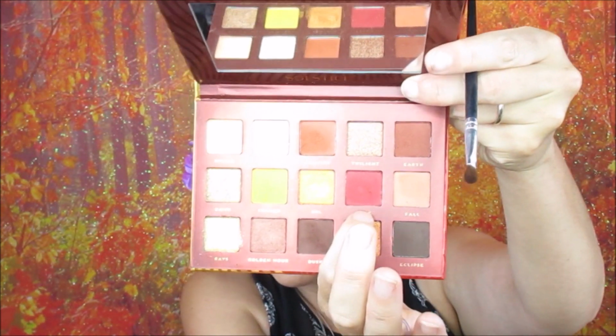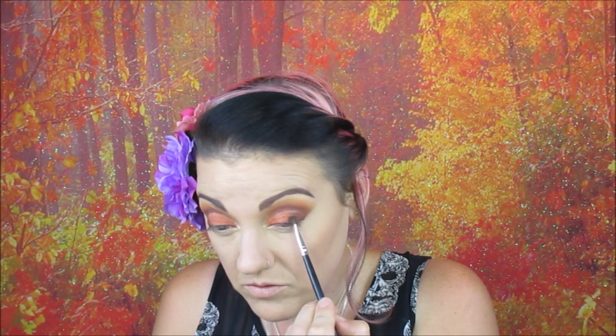So I'm going back into that dark coloured dusk with this little fluffy brush, just to bring those edges in where I've added that fall colour, so that it doesn't look so harsh. Actually, what I might do is go in with this red colour here called Basque and see what that looks like, and then if I don't like it, I'll just go back over with the darker shade. So we're just going to run that here and see what that looks like.